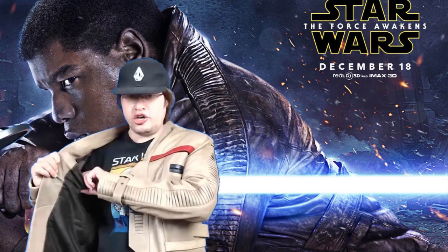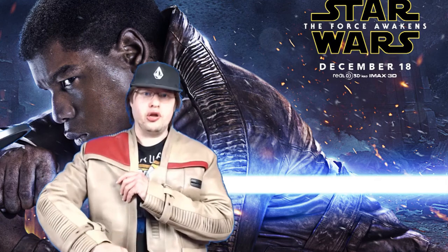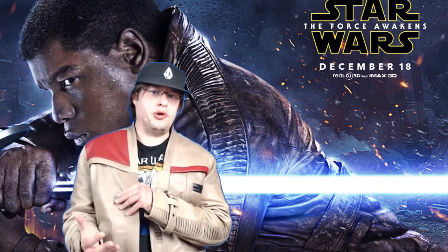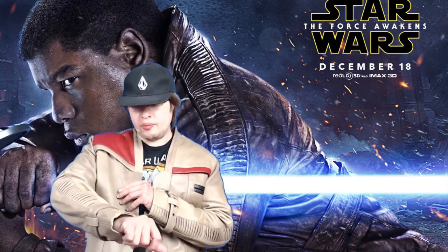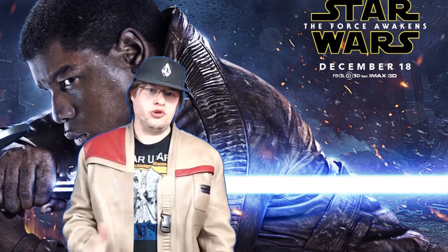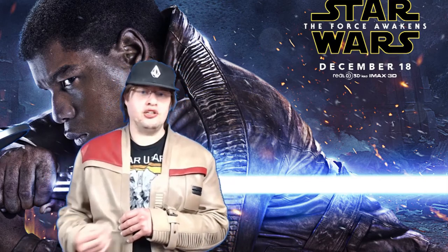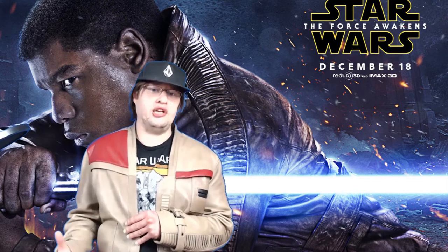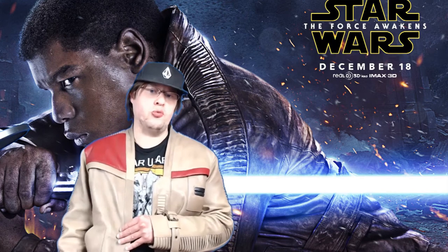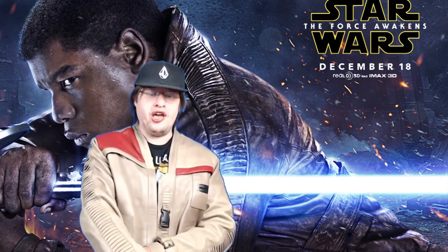This is actually real leather, so if it's raining or snowing you don't want to be outside for long periods of time — it will damage the leather. I've already got a small water mark from dropping some coffee on it. If you're somewhere like California or Florida, or walking around Galaxy's Edge on a nice day, you're going to have a fun time wearing this. It's not entirely movie accurate, but it's as close as you're going to get.